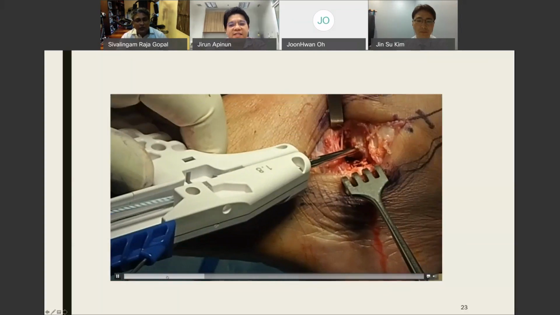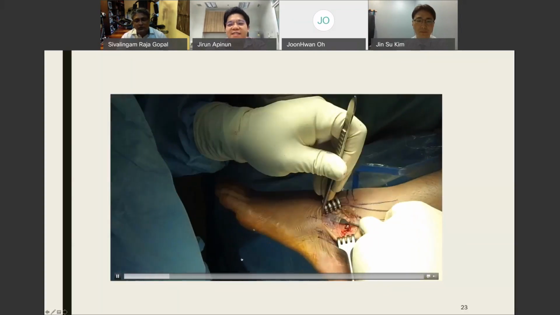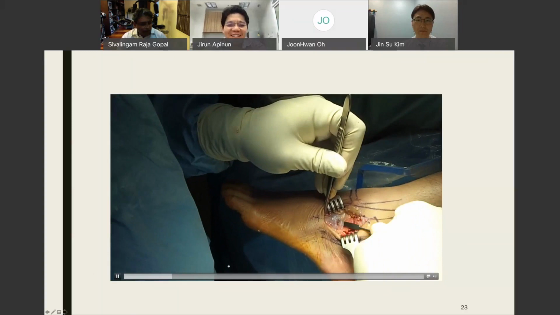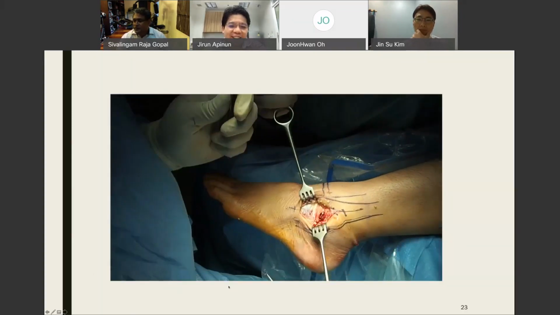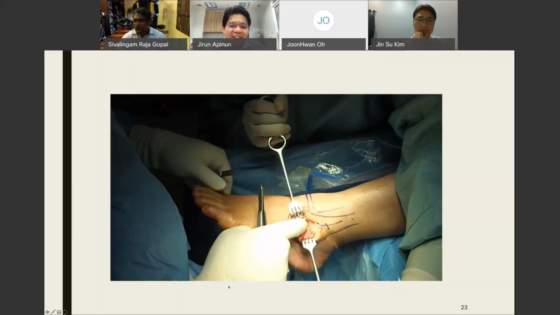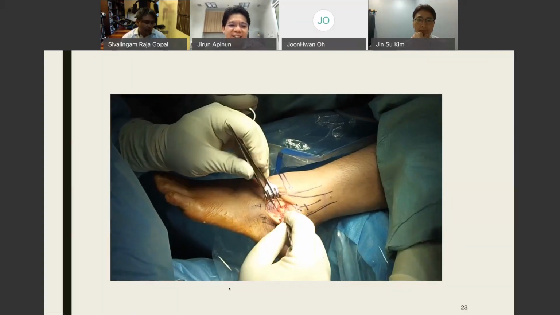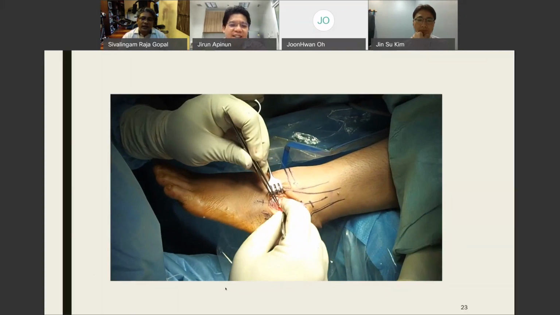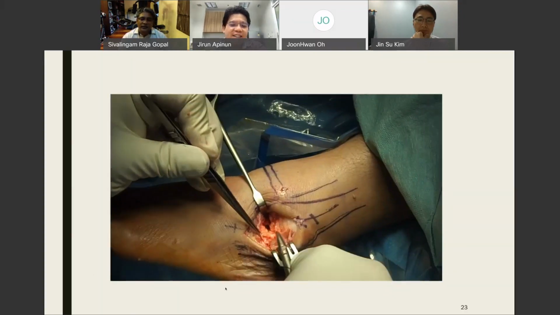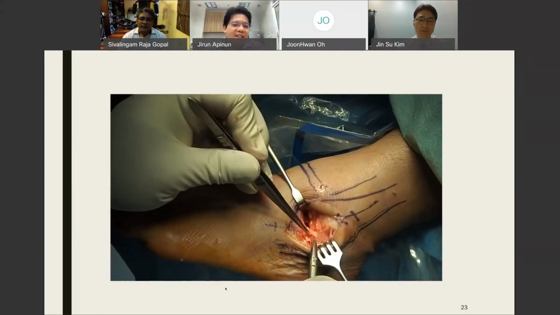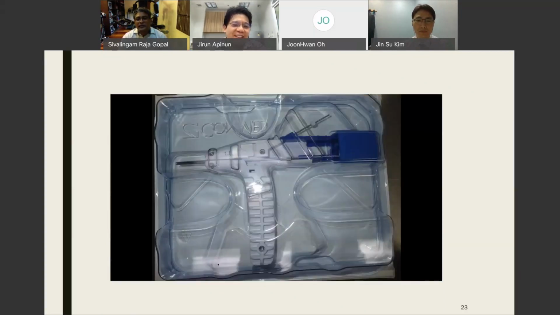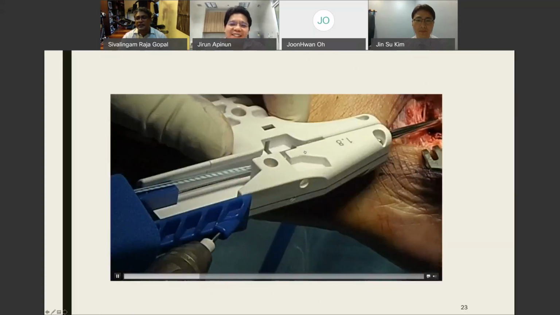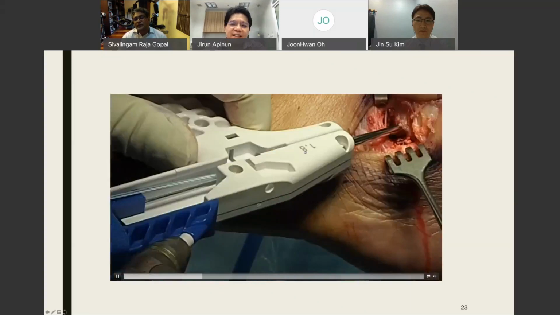I like using the new CONMED instrument, which is the True Shot. The reason is it has a K wire and it helps to facilitate the entry of the implant easily. Previously, we used a starter or a drill bit to go through, and this little thing has a wire to facilitate before the implant goes. It's actually a very handy instrument.